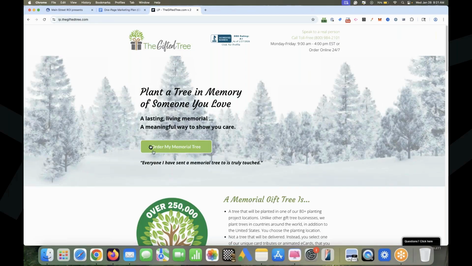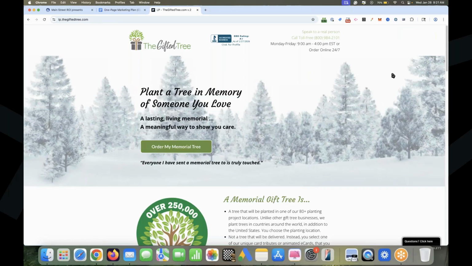And here I've got what is clearly a button. Without reading any text, I already know visually what action I'm supposed to take, because we're using some contrast here with color, and it's pretty clear. This is if I want to move forward, this is what I need to do. I also have a header up here with a phone number.